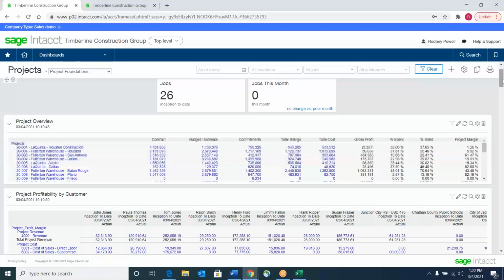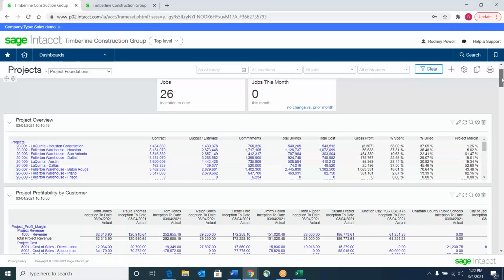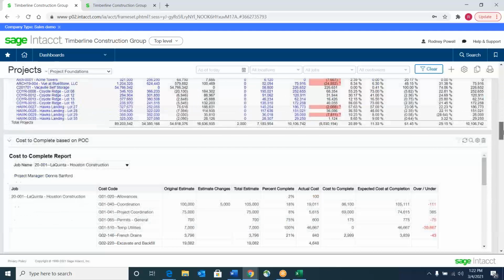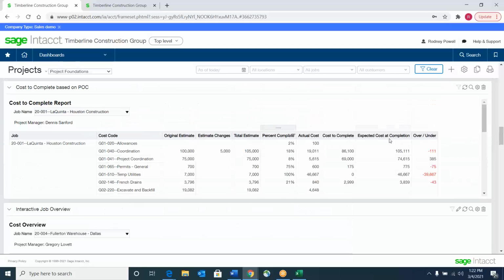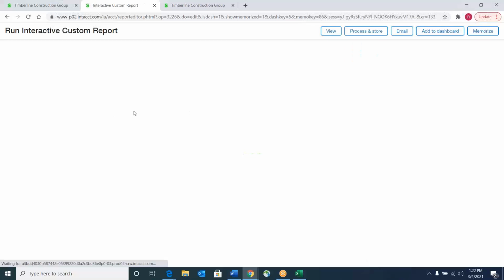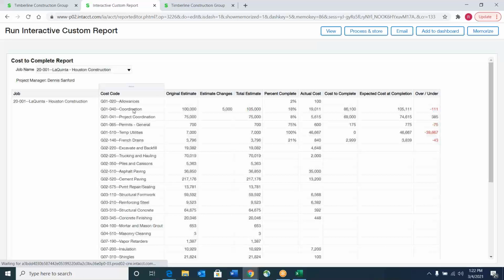There are a couple other reports on the dashboard I want to point out, specifically project overview reports, things like project by profitability. There's some cost information, so there are cost overview reports, and cost to complete. These reports you can jump out to a whole new tab, right? Look at my cost overview report. It allows me to do some high-level forecasting. So I have my job, I have the cost codes, I know my estimates. Once I get in my cost to complete and compare to my actual cost, I can see my expected cost to complete and get my over-under.